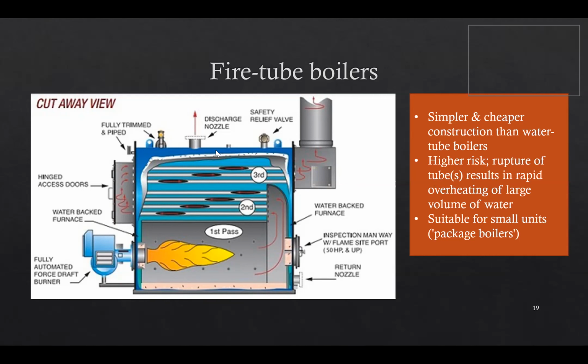Explode. Yes. So this type of fire tube boiler is prone to explosion due to the rupture of the tubes. It means if the industry has this kind of fire tube boiler, the tubes should be maintained very, very well, maybe protected from corrosion, from scaling, from other fouling, and so on. However, this is very suitable for a small unit of boiler, or we call it a package boiler.